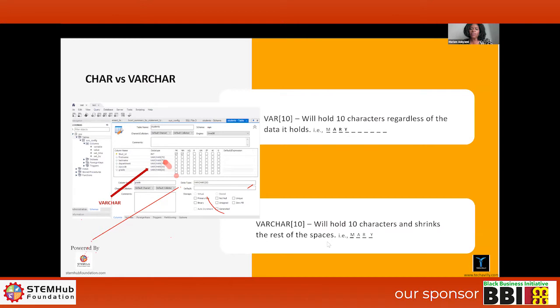Okay, so for varchar, when you put, we have 10, the number that we're going to use for varchar, remember I said the length is different. Varchar holds longer text while the other one holds, you know, not too long, it is limited to 64. But usually nobody does more than 64 for string. So for char, when you put the value like Mary, it's going to cut off the rest of them. So it's left for you to pick whatever you want. You can choose char, but a lot of people use varchar.